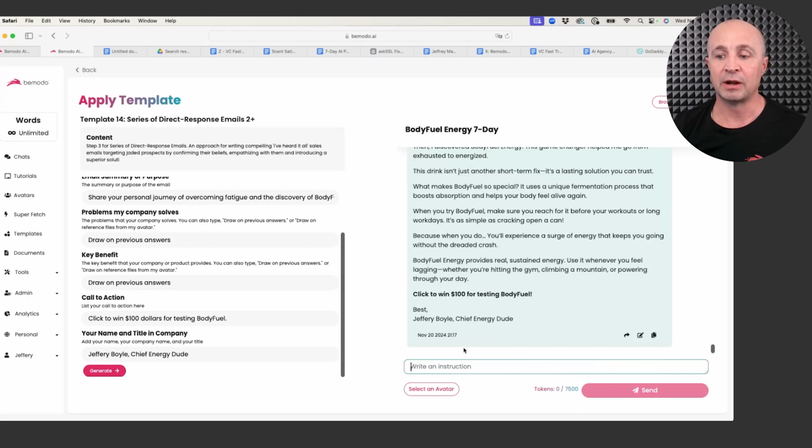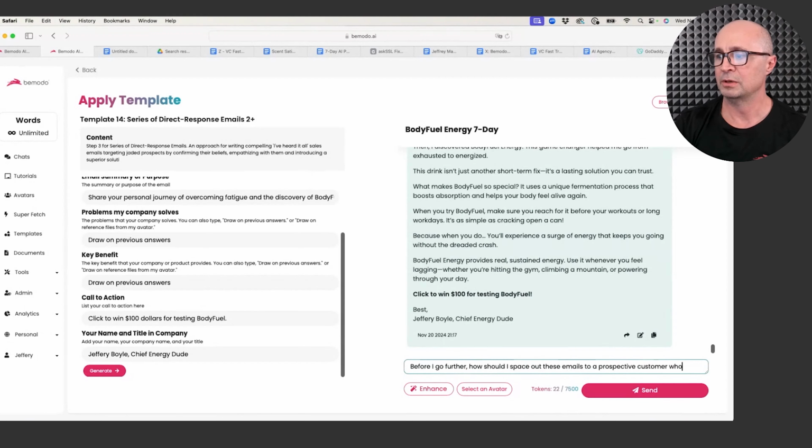We love Go High Level because of the automation: once a person does it, then a couple days afterwards, it just goes through step by step by step. And once I've done all 6 of these emails, you can even ask it, before I go further, how should I space out these emails to a prospective customer who hasn't purchased yet?